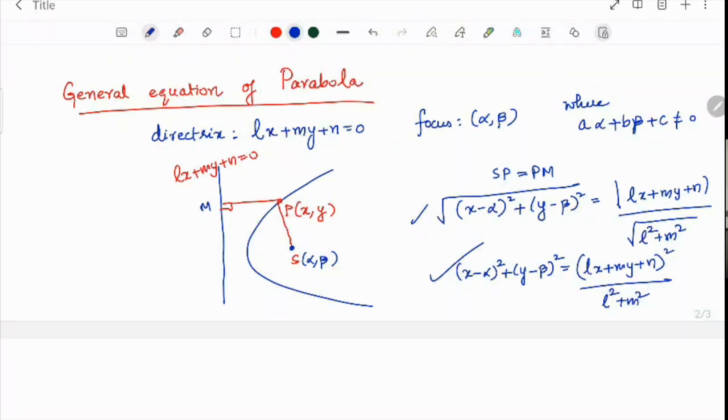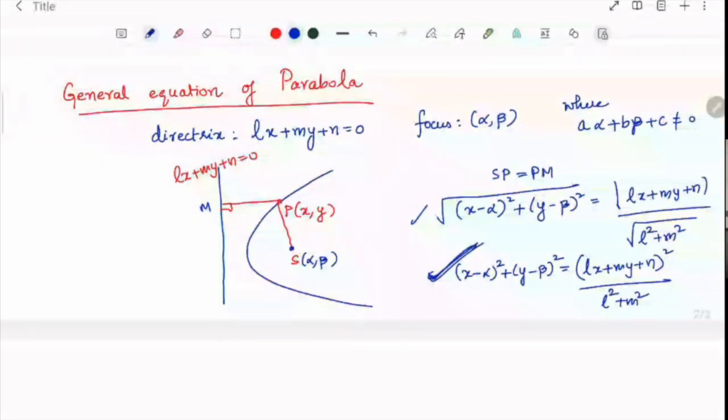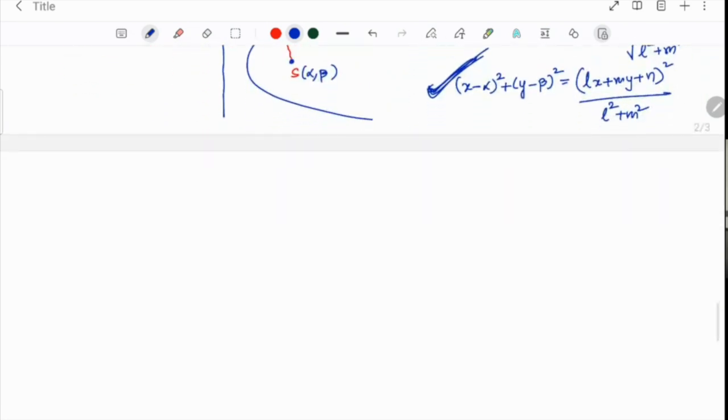All right, this I am calling form 1. Whenever I refer to form 1, you will understand I am referring to an equation of this type. Only in our class, when I say form 1 of parabola, you remember it like this one. So what is form 1? Our general equation of parabola in form 1 means the focus is given, the directrix is given.